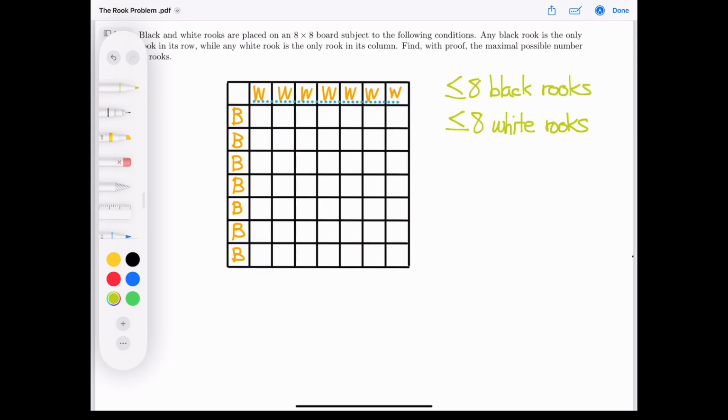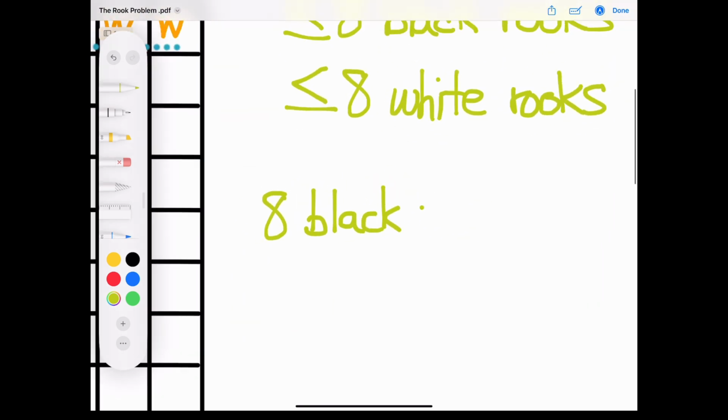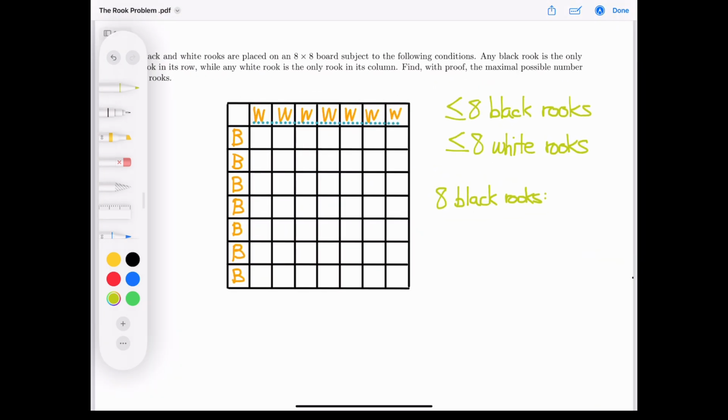Now we're going to split into cases. Suppose you had exactly 8 black rooks, which is the most black rooks possible. Because you could have at most one black rook in each row, that means each row contains exactly one black rook.